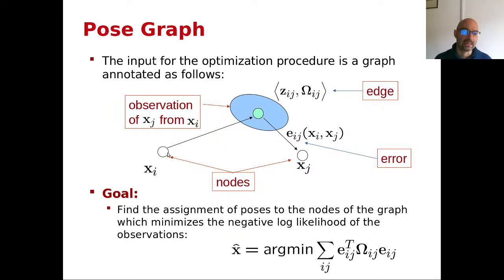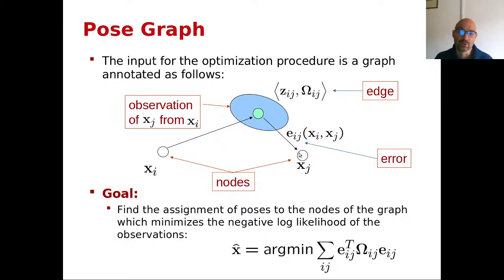Trivially, you could get the zij directly by running ICP, or by running some of the registration algorithms that we have seen so far. Now, assuming that in my graph I have another node xj, and I know that xi and xj are connected by a measurement, this thing over here is the absolute position at which xi should see xj according to the measurement. Okay, so this is like a bar attached to xi that says, to me xj should be there.